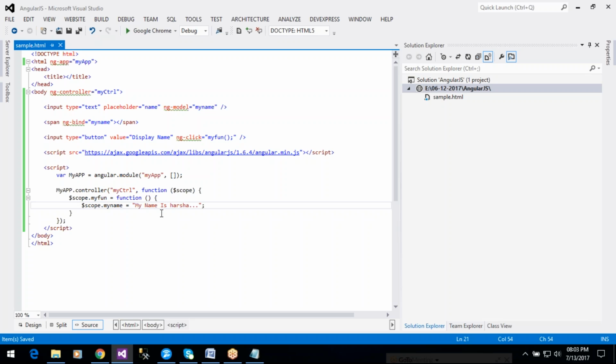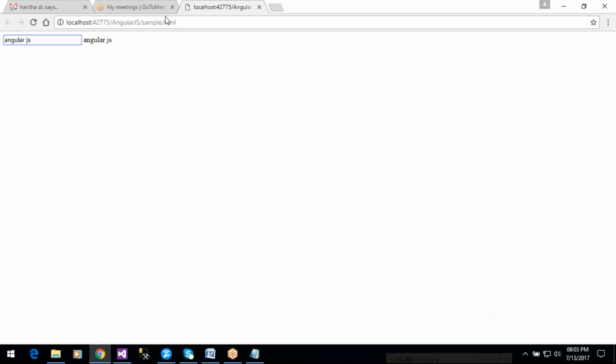The text will be displayed in the text box. This is the scope variable. We are assigning this text to this variable, and this variable text is assigned to the text box. So click on this button.